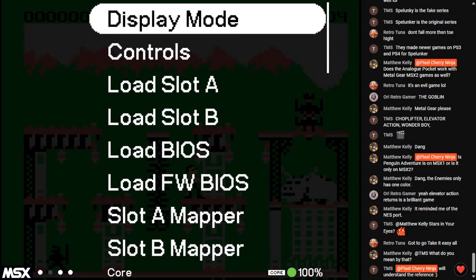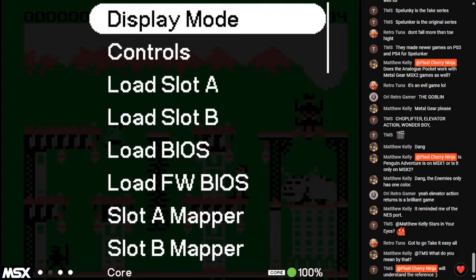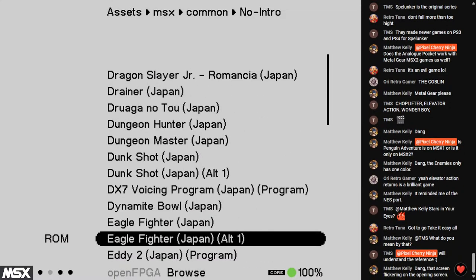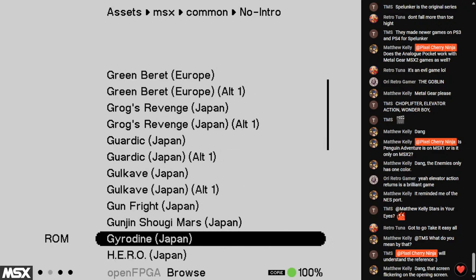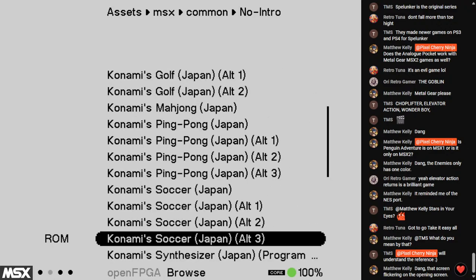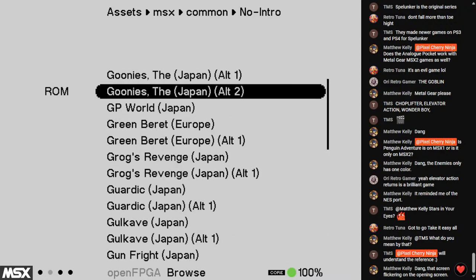Let me load it again. Actually, no. You know what? Let me finish on one game, right? Because yeah, it's got a good kind of tracked mode or whatever. And I think that's the Fairyland Story. We did run it in here, but it kind of looks all right. Sorry. Oh, I've been doing this a long time.